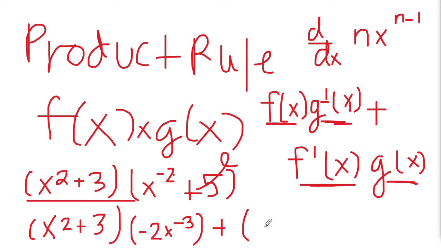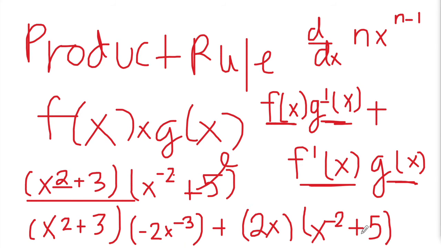Plus, because of the product rule, now you have to take the derivative of the first, because you haven't done that previously. So you have 2x here, because it's the power rule, so the 2 goes to the front, the x, and then 2 minus 1 is 1, and the 1 is unnecessary, so you don't really need to keep it there. And then lastly, you keep the second one the same, so it'd be x to the negative 2 plus 5. So now this would be the product rule. So either way, you could have switched that around. I could have put the second part of it first and the first part of it second, and it would still be the same answer because it's addition.